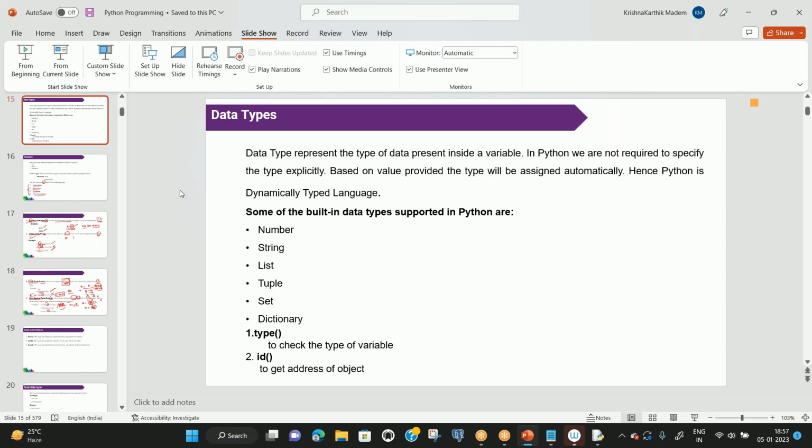Anything else? Exactly. After completion of this, most probably tomorrow or day after tomorrow, within 2 days we will complete all these data types. Once the data types are completed, I will begin how to read input from the user and how to print output on the display.